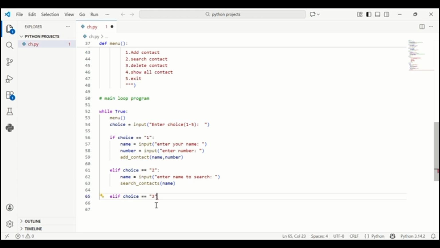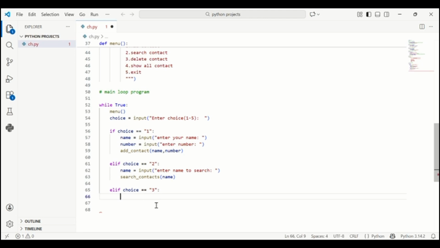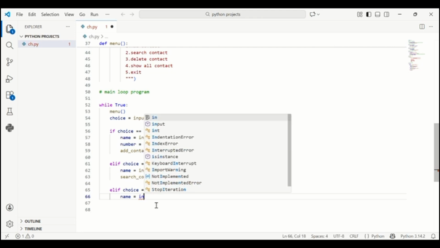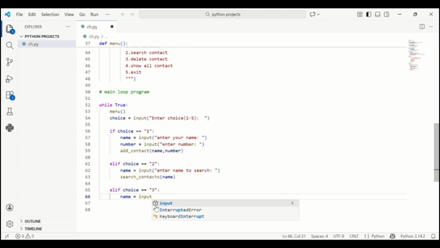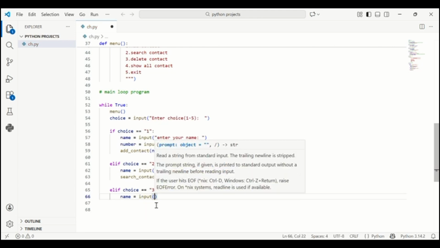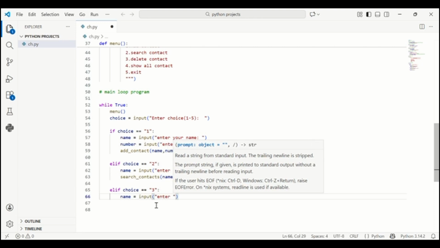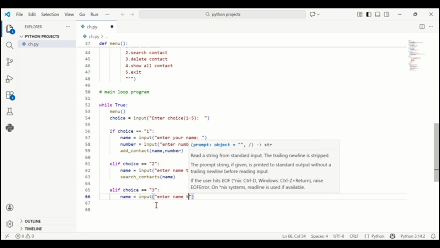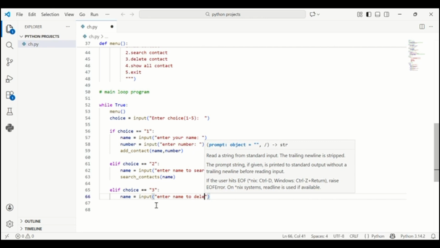So elif choice is 3. If the user chooses 3, we will use the delete function, that is the third function of our program. So name is our variable.